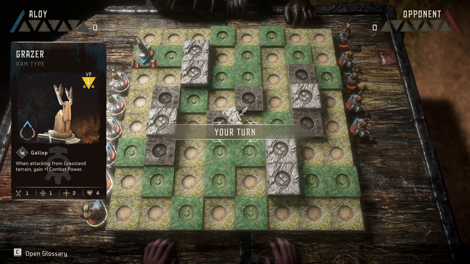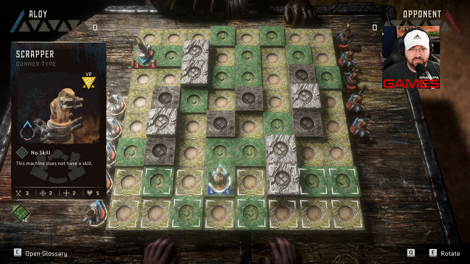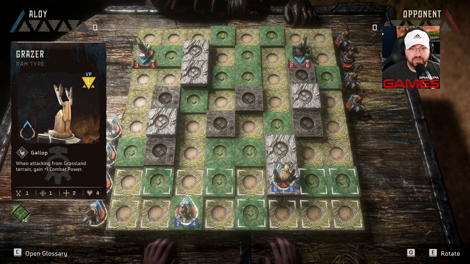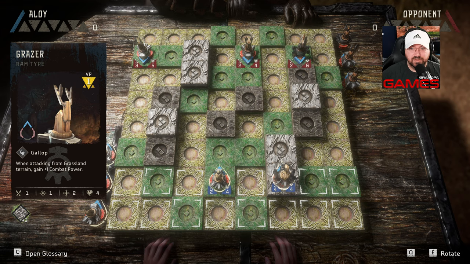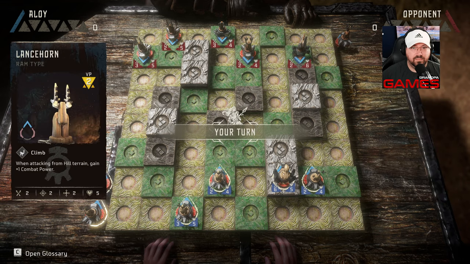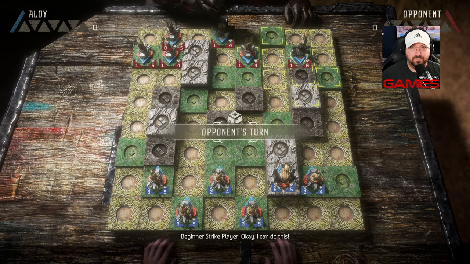So basically all we're going to do here, let me turn my camera back on. There we go. All we're going to do here is just try to put these on our board. The higher up, the better. So we'll put our scrapper here. We'll put our grazer here. We'll put this grazer right there. There. There. And there. Okay. I can do this.